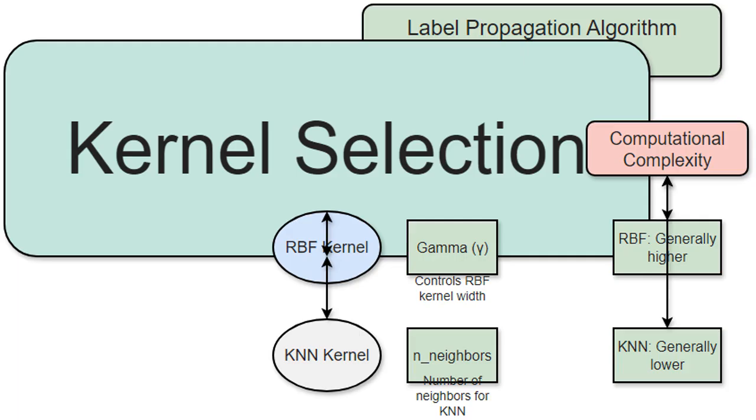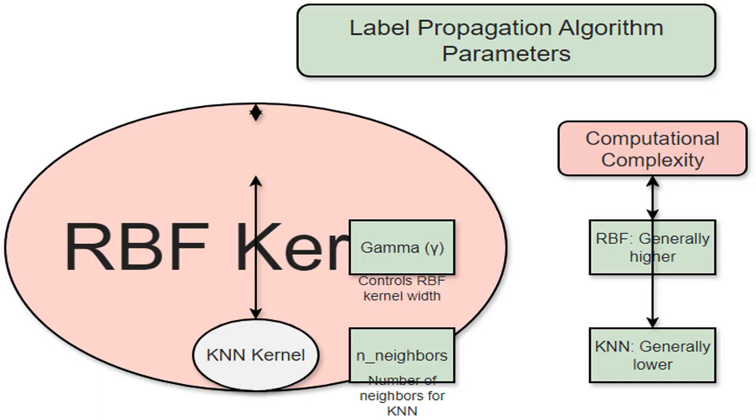I'll explain how you choose between different kernels for the label propagation algorithm. The kernel defines how you measure similarity between data points. Think of it like choosing a lens for your data. It can make a big difference in your results. This uses a radial basis function, specifically a Gaussian function, to measure similarity. It's like measuring how close 2 points are based on a bell-shaped curve. The wider the bell curve, the more similar distant points are considered.